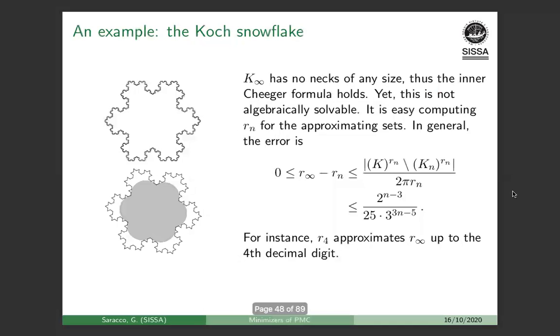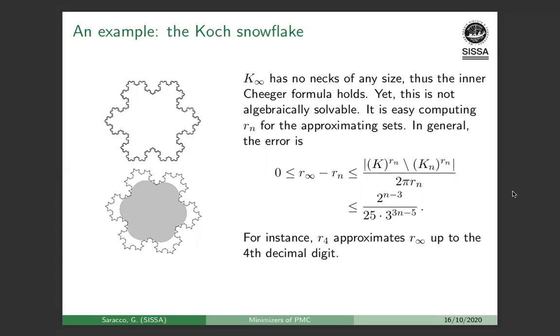Now, as an example, we can consider the Koch snowflake, which is built in an iterative way. You start from an equilateral triangle, say of side 1, and at each step you replace the middle third with an outward equilateral triangle. And you go on, and at the limit you end up with what is known as the Koch snowflake. Now, if you try to write down the formula for this set, well, it's a nightmare. Maybe if you're smart enough and you write it down in base 3, you can manage it. I don't know, we didn't have success in doing so.